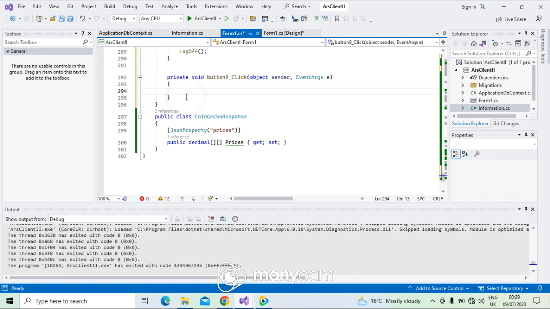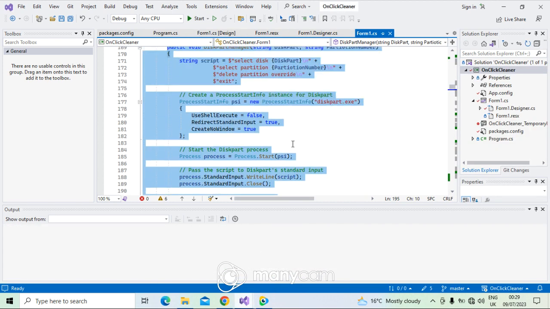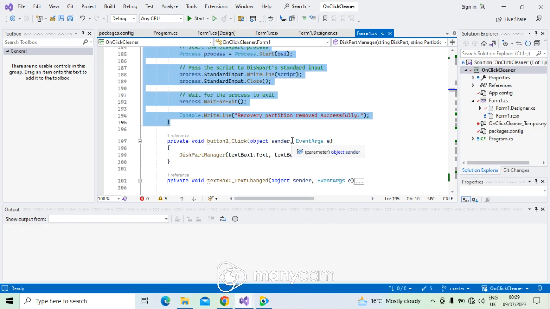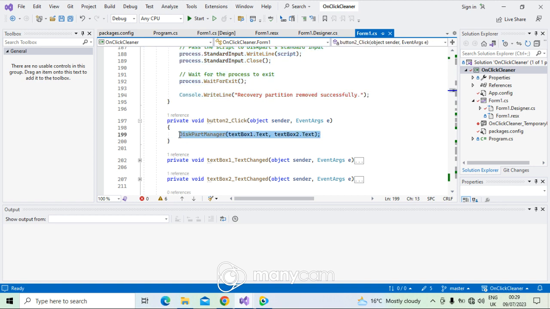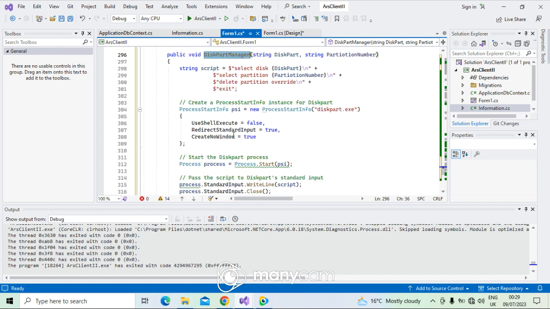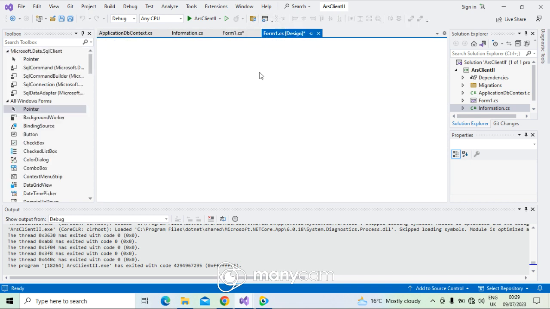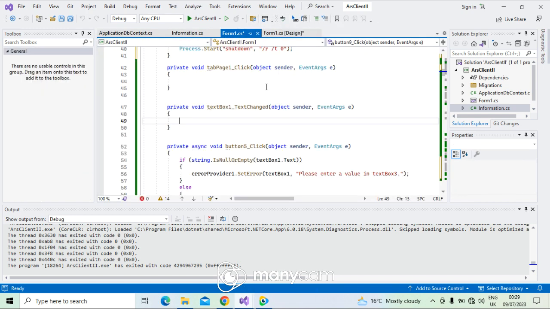I want to say here disk part, which is this button. I have a method here, okay, which you want now. You call it for me, but I'm going there and say disk part, which comes here, and this method fires this up. Text box eject. Let me check. Text box A1.